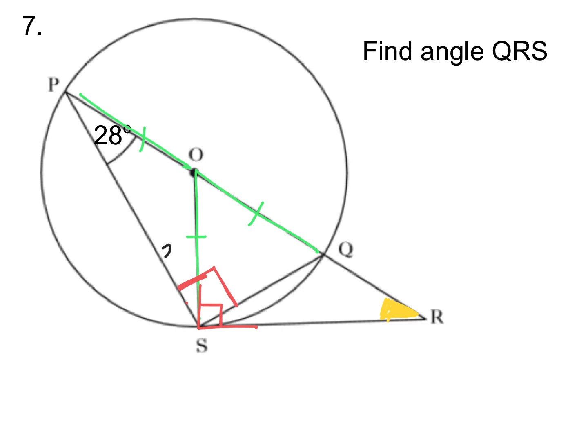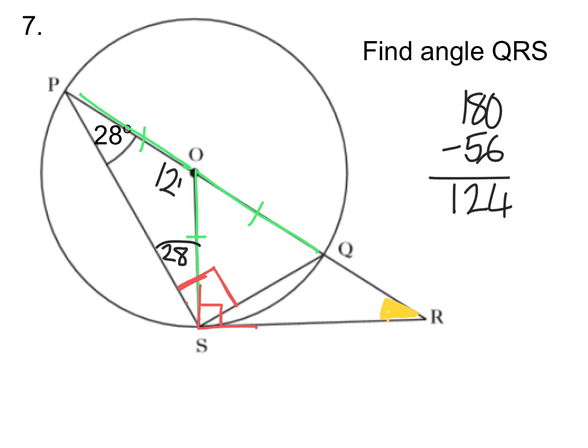Now the place I would start would be using this isosceles triangle. I would say that this one here is 28. 28 add 28 is 56. 180 take away 56 is 124. So this is 124, which makes the other side of that on a straight line 56. Okay, two ways to go from here. I've actually got enough information again to finish it.